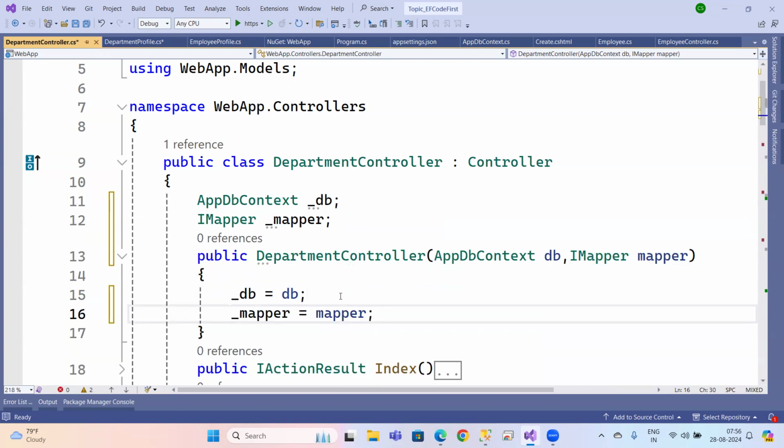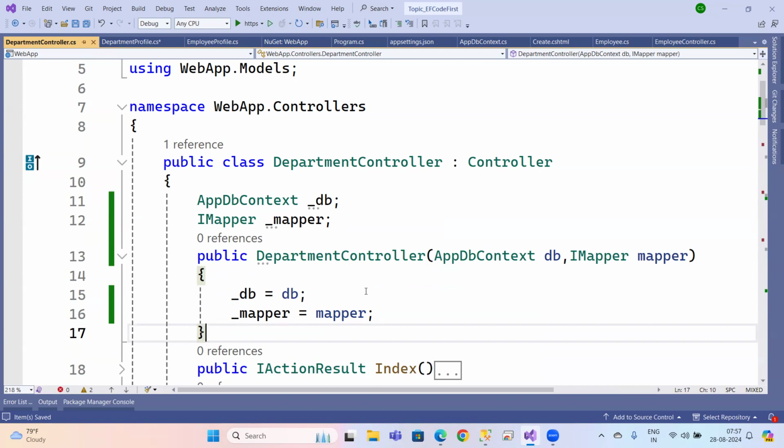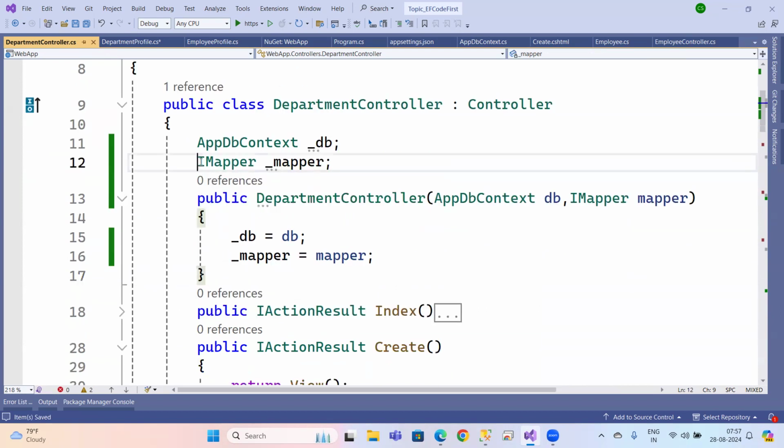This is known as dependency injection. Yeah, DI. All these things I am saying, this is an interview question.